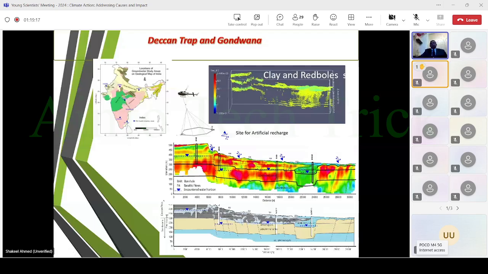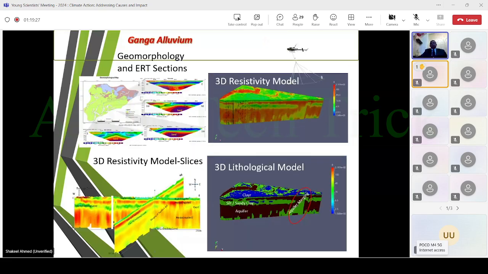Now let me come to the alluvial part, which is of course supposed to be a simpler rock, but still has a lot of complexity. If you see this 3D picture, you have a soil cover at the top, the green one, then you have an aquifer, which is the brown one here. Then again you have a very thick soil, and below that there is a second aquifer, and like that there are third aquifers also, which are not shown in the picture over here.